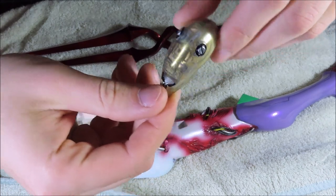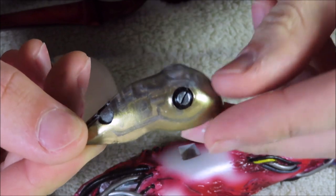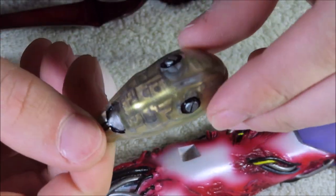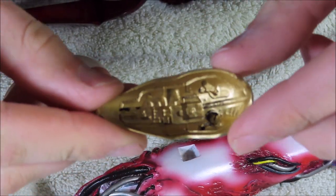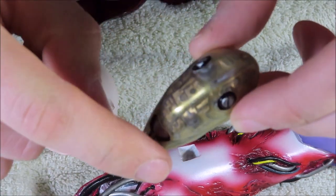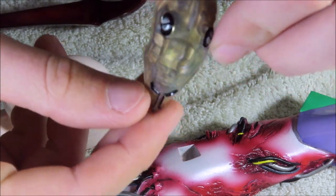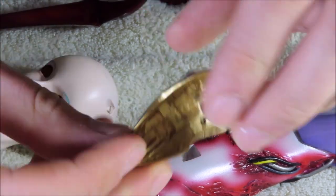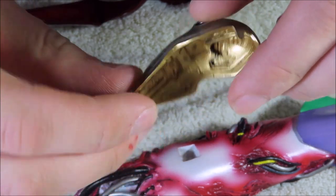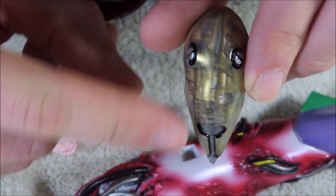Yeah, look at that. So how I did this, let me see, I'll try to zoom in a little for you guys. This came out pretty nicely. It has all the design inside, but outside there's nothing besides these little areas. So to do this, I panel lined the entire piece with black, and after it dried, I cleaned it up so the details inside are visible.